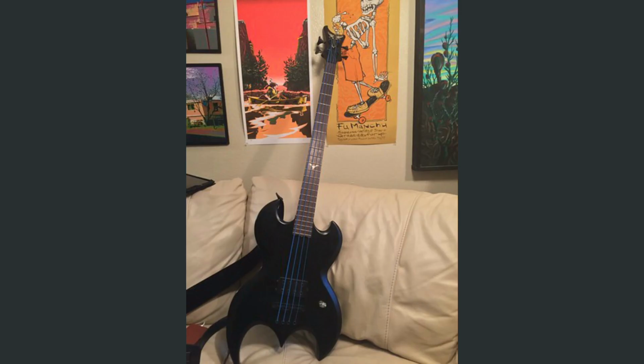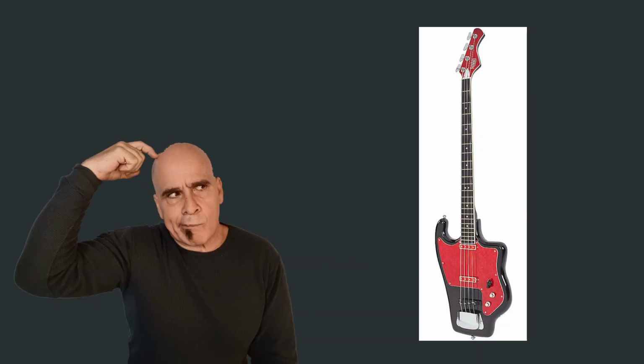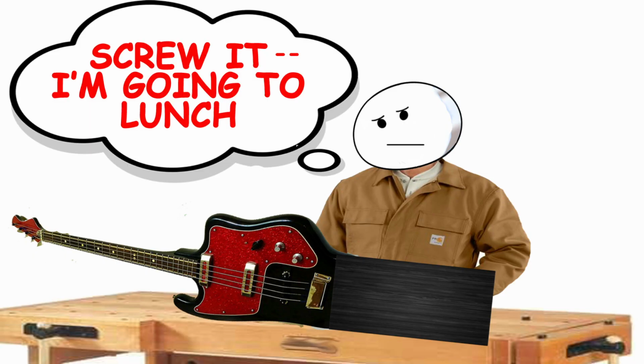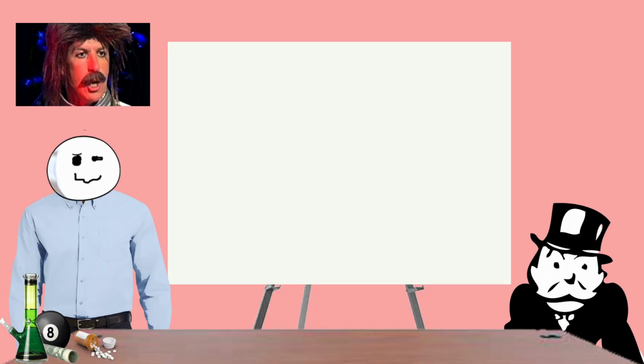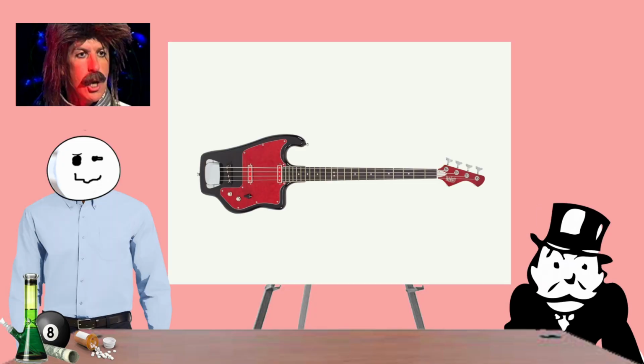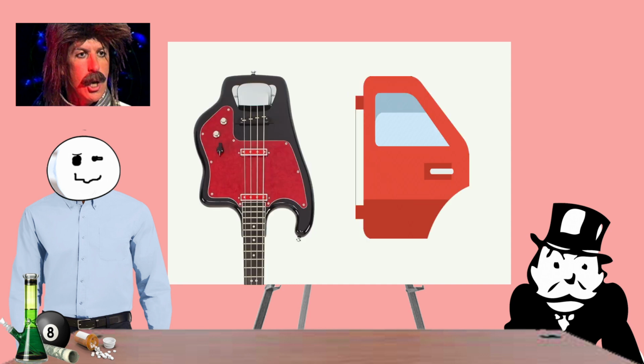Moving right along. No, no, no, Batman! Feast your eyes on this disaster. This is a Russian-made Tanika bass, and there isn't enough methamphetamine in the world to make this thing look sexy. It kind of looks like the guy cutting it out gave up on it halfway through the project. The guy trying to sell the idea had to be real creative. People just can't get enough of that pickup truck door look. But the kids will love it. It'll be all the rage. Great idea.